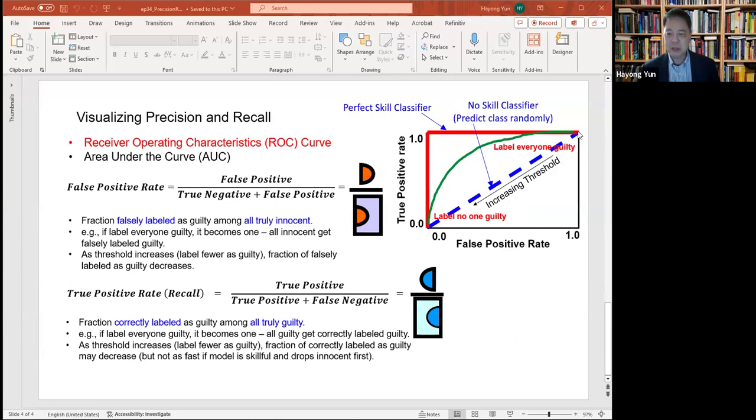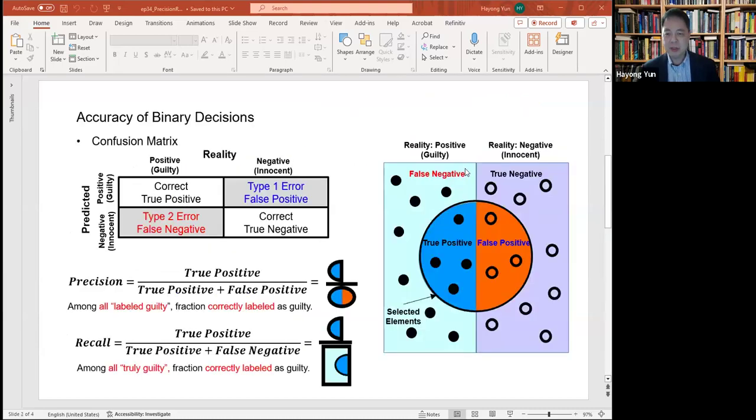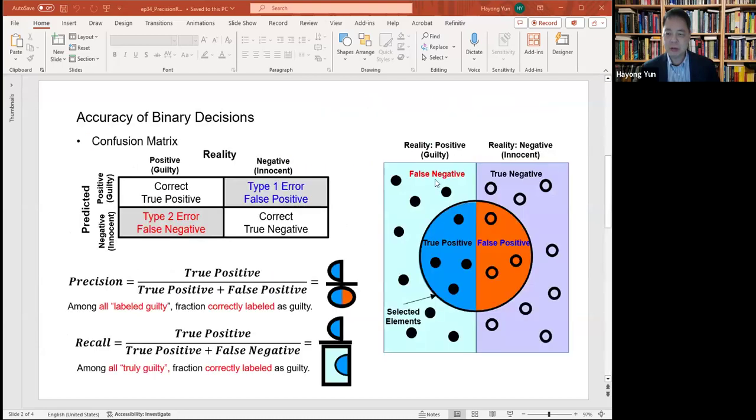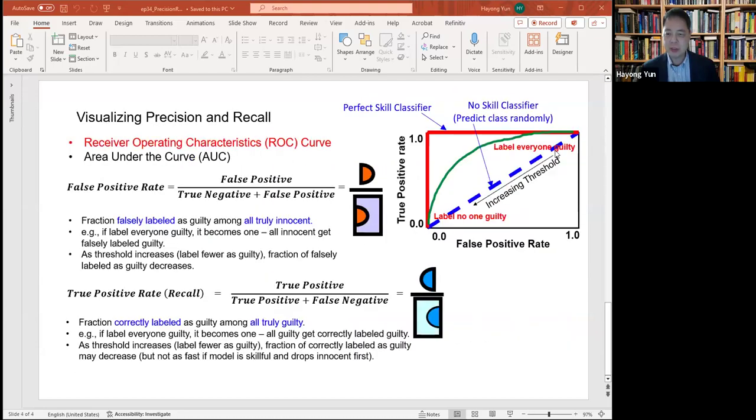And as you change the threshold of tagging, meaning you make the circle bigger and bigger, here at the low threshold, it's basically making the circle really big, so you tag everyone as guilty.